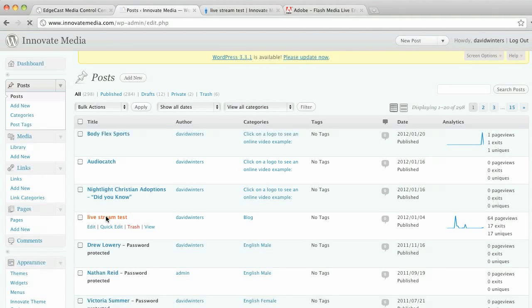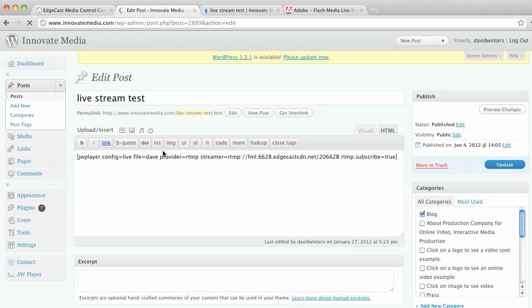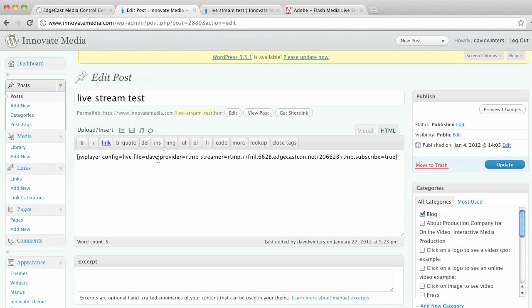And next I'm going to jump over to my test live page, which I created as a post in WordPress, live stream test. And this is the formatting, and this actually contradicted some of the instructions for the JW Player plugin. The example they provided had some quotation for the values, and we weren't able to get it to work that way. I actually had to just strip out all the quotes, and now everything works as you would expect.